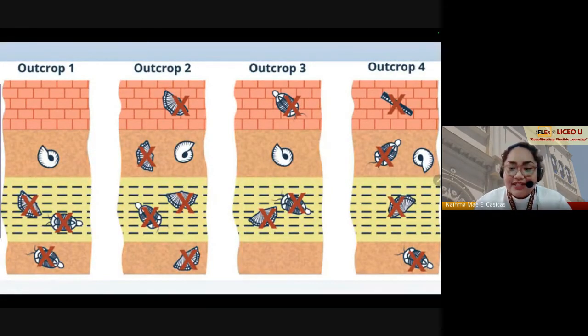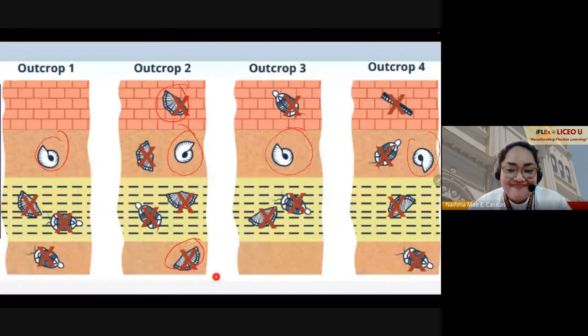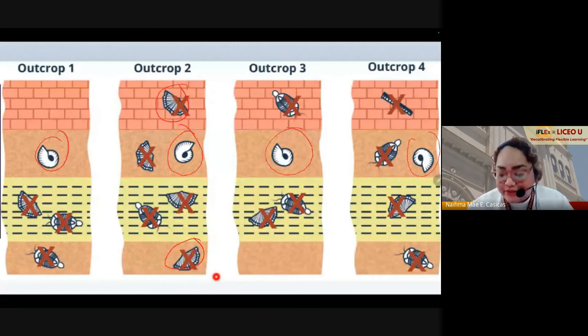Like, they are all the same. The ones that would be an index fossil are these shells right here. The others cannot be, because, for example, this sample, you can see it in different rock layers, so probably not. That's not an index fossil at all. An index fossil is found in only one layer. Therefore, you know that this particular organism once existed in one specific era, eon, or period.